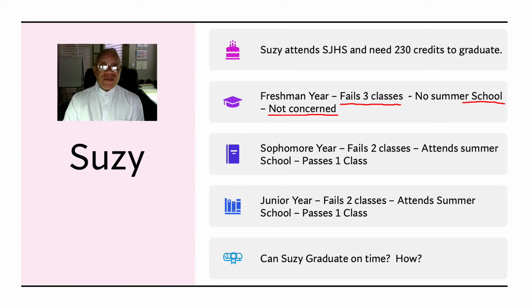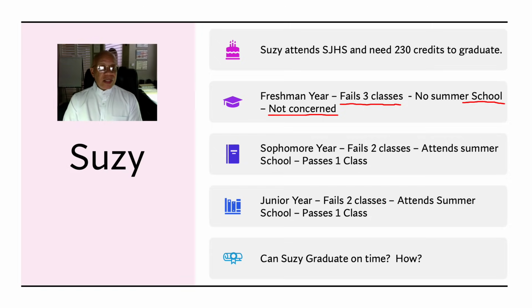Even more so, she failed 3 classes and she failed them both the first semester and the second semester. That's a year-long course. That's even worse. So Susie lost 10 credits of summer school and failed 3 classes, which is 15 credits. So she lost the ability to earn those credits. Now, can she graduate? She can graduate if she takes a 7th period or a 0 period each semester in her senior year without failing a single class. And she's going to need to go to night school in adult education. Time and credits are important.